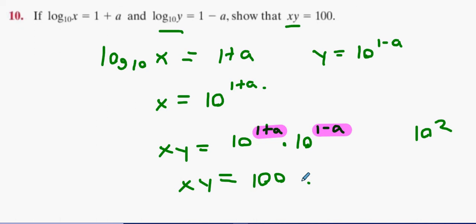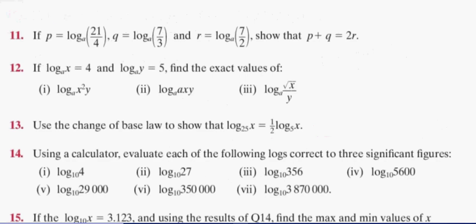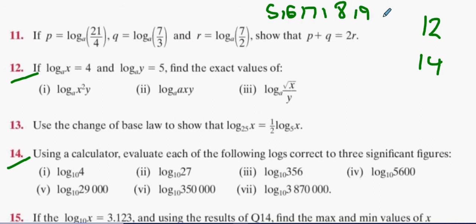Not too bad. Right? Again, I'm going to go fast. This will be up later. Look at it then. Okay? Alright. 11. Alright, you should be able to do 14. Change your base, I won't go near it today. You should be able to do 12 as well. So you're going to do 12, 14, and what do they give you? 5, 6, 7, 8, 9. These are your questions for tonight.